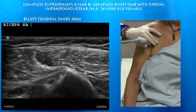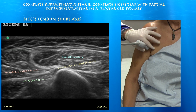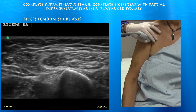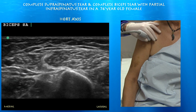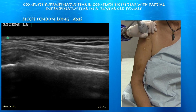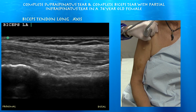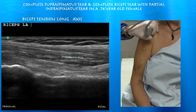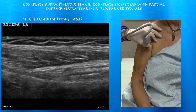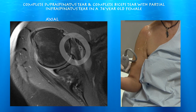As we go distally, you can see the pec major tendon. And then you can see the biceps tendon here distally just before the pec major tendon. Right side of the screen is distal. You see the nice humeral surface there, and you just don't see a biceps tendon. Let's see if we can try to find it. Here we are distally. I couldn't make out a biceps tendon. So distally there is somewhat of a biceps tendon, so probably had some retraction.